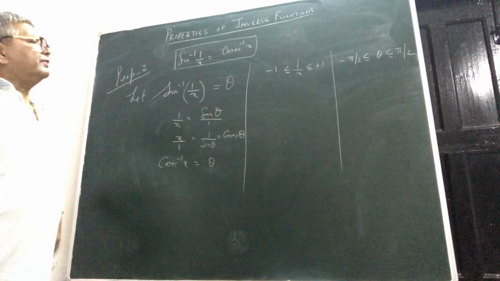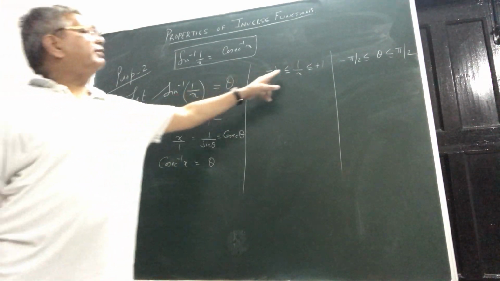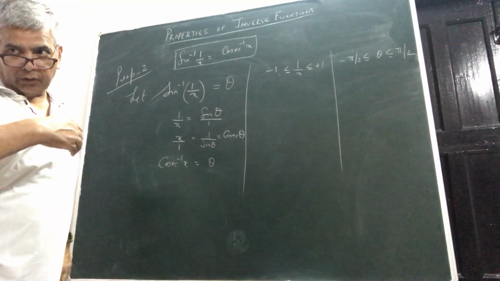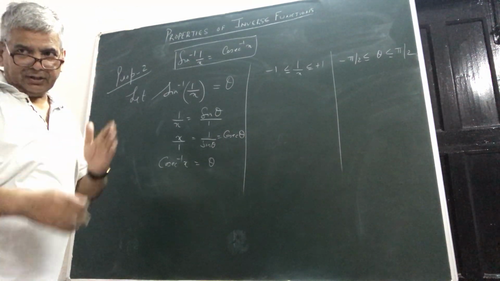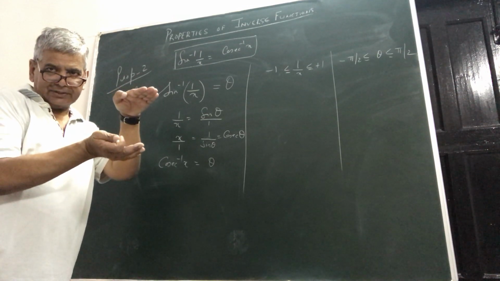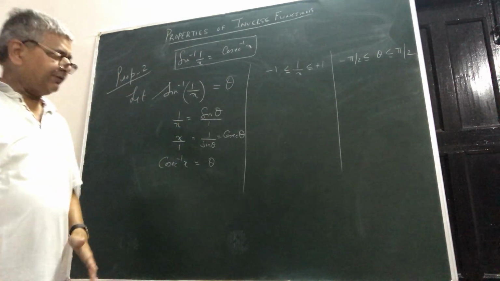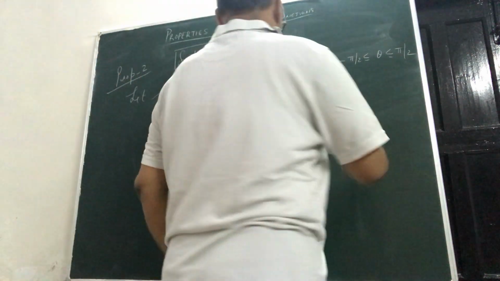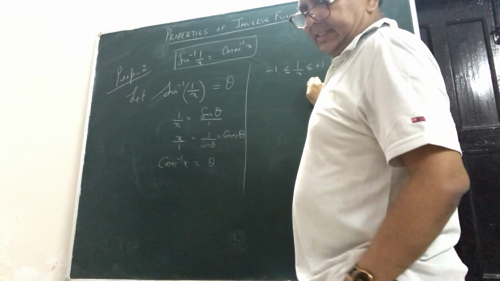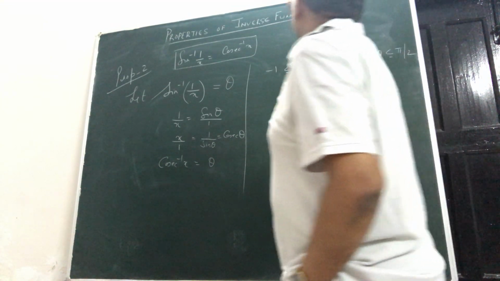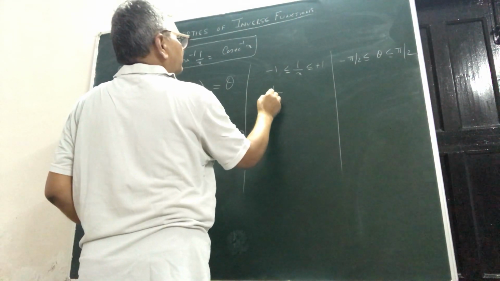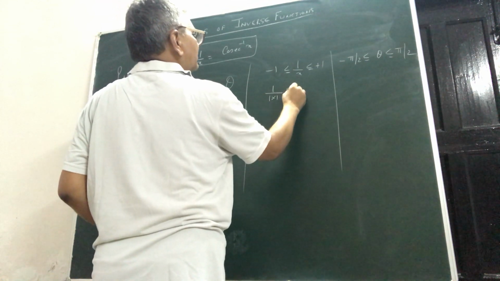Now what is more important is that 1 upon x is lying between this. And what is the value of cosec theta? It is always either greater than 1 or less than minus 1. The value of sin theta is always embedded in the closed interval minus 1 to plus 1, and the value of cosec theta is away from it. You need to develop this sort of practice. So please see what it means: 1 upon mod of x is less than or equal to 1.